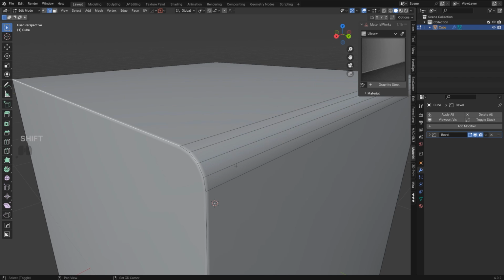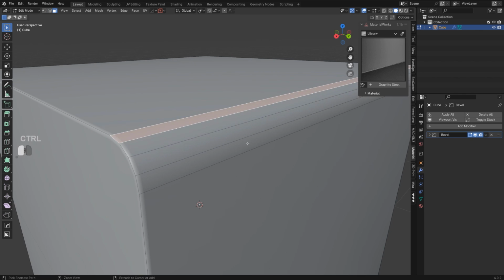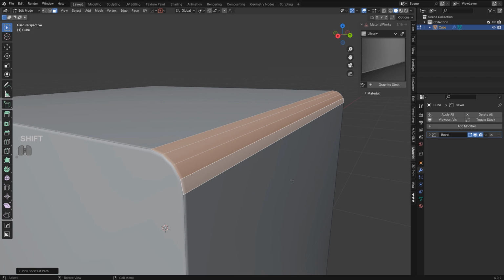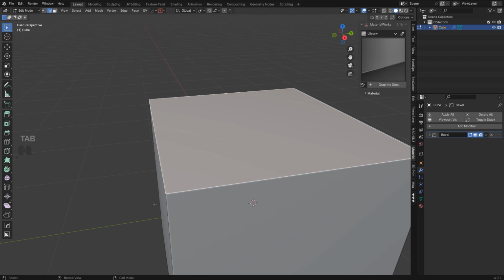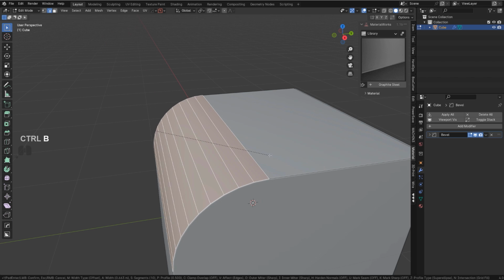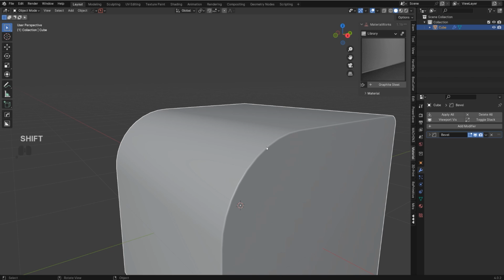In fact, you don't have to apply the structural bevel at all. You can keep it as a modifier. The only time that you need to create these manual bevels is when you want to create something really large on just one corner. So let's say that I wanted to create here on this side a really large bevel like this. Okay, I'm gonna go with, let's say, 10 segments, and this is gonna be a manually added bevel.